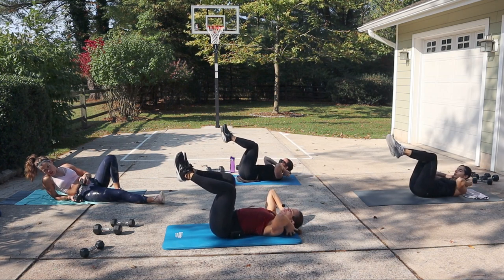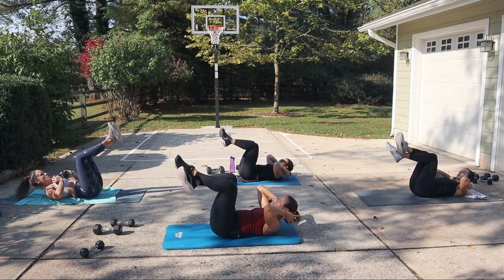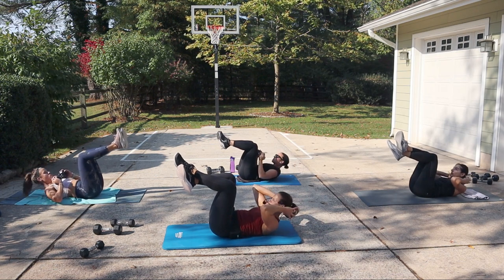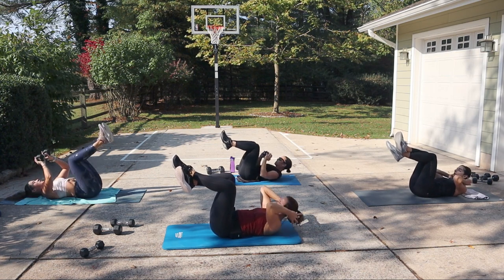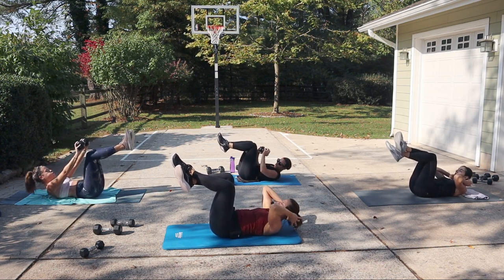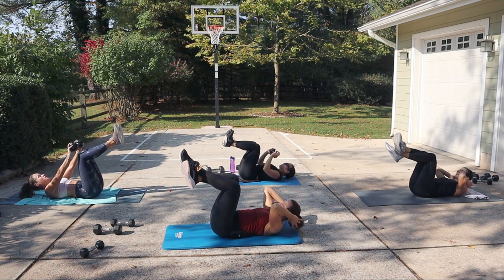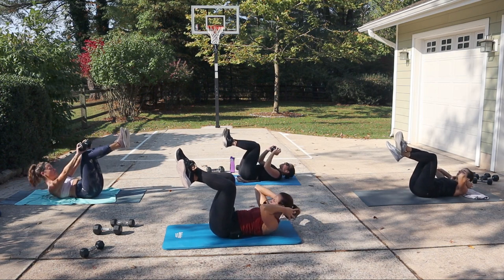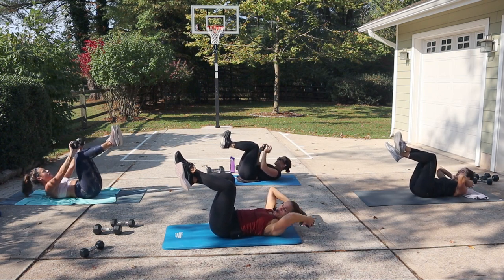Keeping if you can — legs are up. Weight can be behind the head or in front of the chest. We're going to do a little 90-90 crunch — lifting up. That's going to be hard, right. Here we go. You can cross the ankles. When the weight is behind the head, it's the furthest point away from you — it's going to be heavier. Add eight pounds for your head. Back is going to arch when you lower the shoulders down. Press that low back into the mat when you come up.